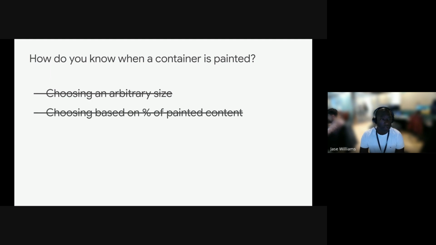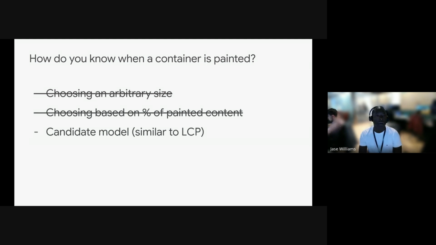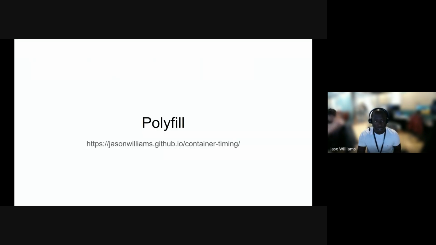What we were looking at is something more like LCP, a bit of a candidate model. So updating the container with a summary of data as things are changing within that container. As it's painting, as it has more and more elements, updating the user on the latest paints happening. Preferably the user can just pick the most recent entry that has all the data in there, and hopefully the times in that are more accurate to what they want. That's the idea we've been working towards, and we've been trying to put that idea into a proof of concept.